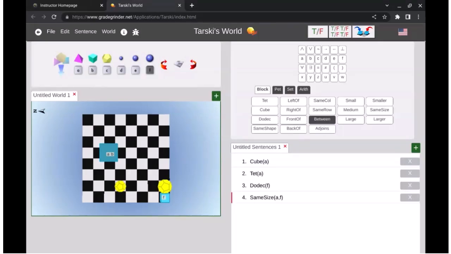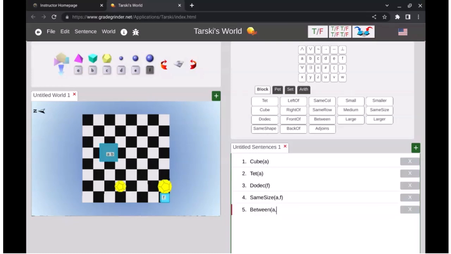And then finally, the last is this three-ary predicate, and that means that when you're forming that atomic sentence, instead of just two terms, you'll need three terms. So let's look at between, and let's say in this case, we'll look at A, B, and F. And let's just evaluate it and see what it tells us.